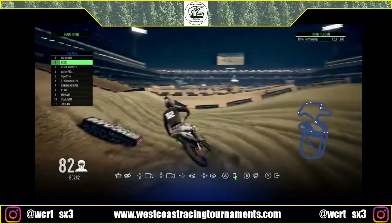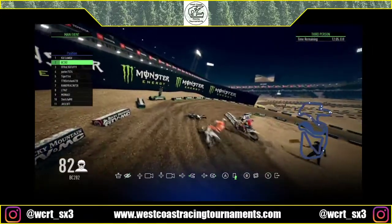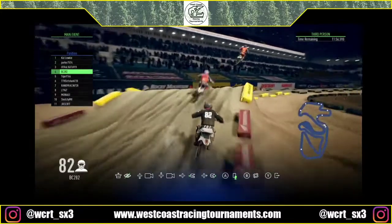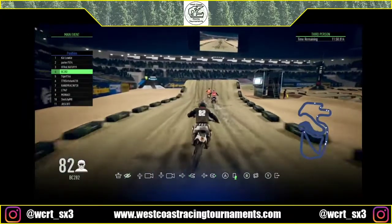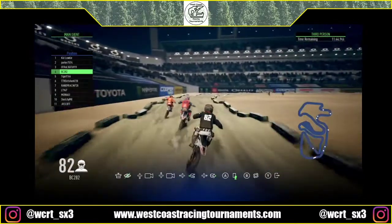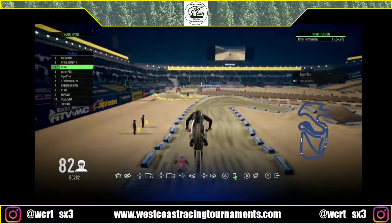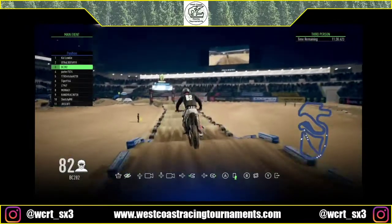Second place OTR now drops back to 3rd, the BC282. These guys now coming together, so Parker into 2nd, BC282 trying to hold off the line. These guys coming together here. Just need to settle down, race the race. Still got 12 minutes and a lap to go. BC trying to go up the inside of OTR. Parker getting a little sideways there and going off the track. So now Parker drops back to 4th, OTR back to 2nd. So back to where they were.